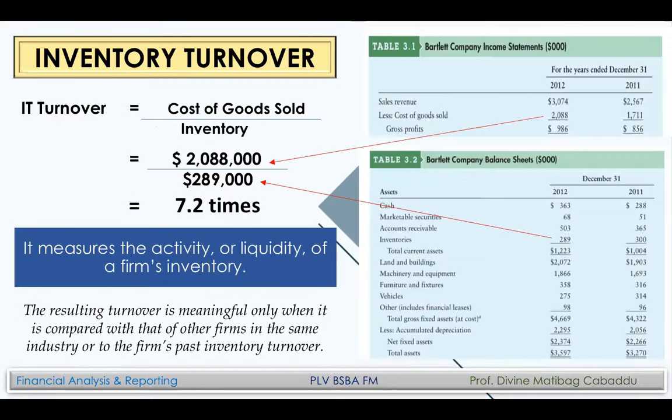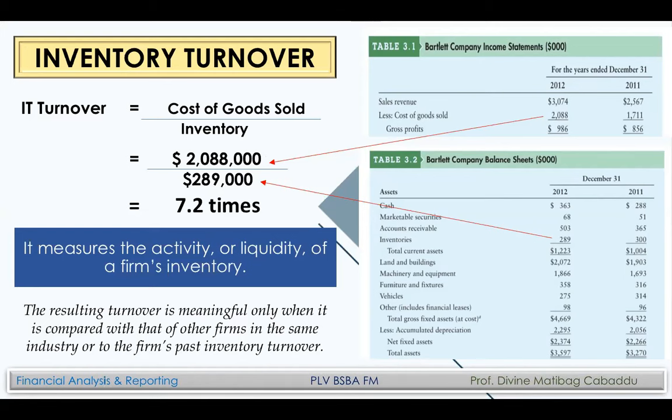Okay, now, inventory turnover, the formula is cost of goods sold. I mentioned, kung anong hinahanap sa turnover, yun ang magiging denominator mo. So, how much is cost of goods sold? Saan natin titingnan? Doon sa income statement. Okay, yung inventory nanggagaling sa cost of goods sold. That's 2,088,000 divided by the inventory under your current assets, 289,000. So, 7.2 times in a year nare-replenish yung inventory. Is it a good sign or a bad sign? Is it good for a company to have 7.2 times?